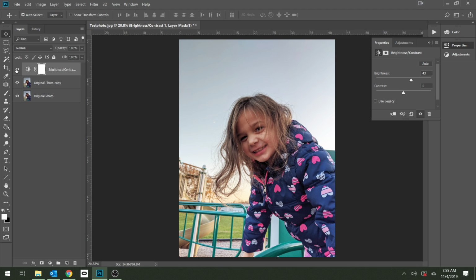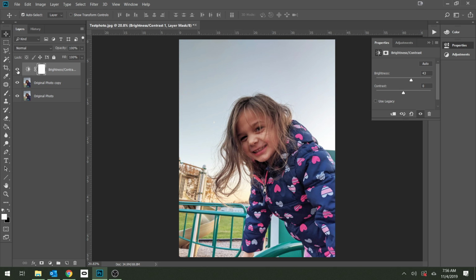Let's turn off my brightness and contrast layer. I go back and I see the original, which was the thing that's directly below it, right? As long as the next thing below it is my original picture, that's the thing I'll see. So I can turn on and off this adjustment layer and see the difference that that adjustment has made. Does that make sense? Super powerful there.